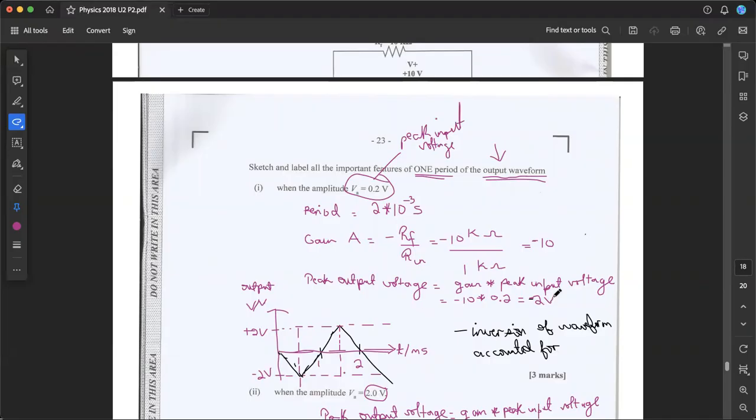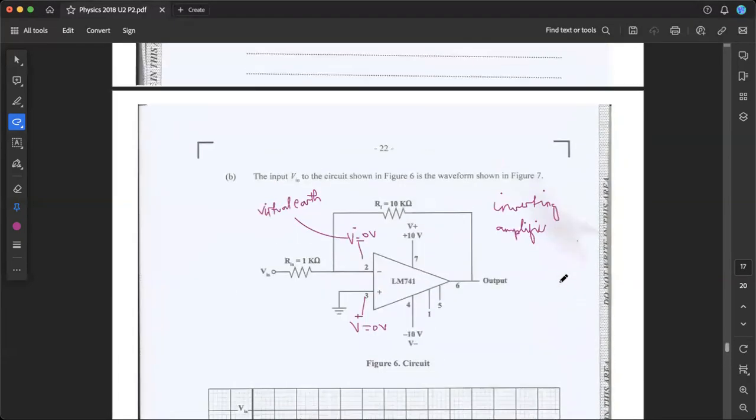What's happening essentially is we're taking this input, putting it in our amplifier, and on the other end what's coming out is -2 volts. So we're putting in 0.2 volts here, running it through this inverting node, and it's coming around here, and we're outputting -2 volts because our gain is 10. Just a little visual there for you.